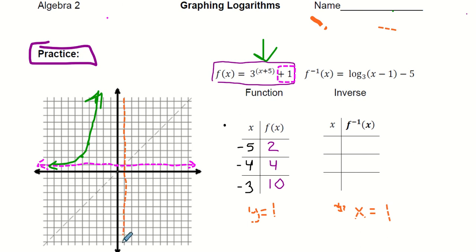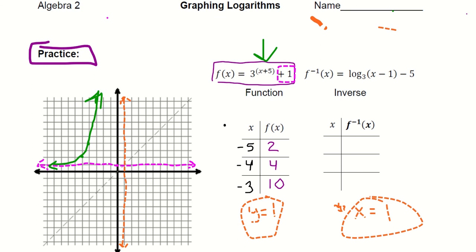Now, very important. That green line we graphed here, if it did cross this orange line, that would be fine. The green one is only not allowed to cross this pink one. And the same thing is true about the one we're about to graph. It can cross this pink one, it just can't cross the orange one. So the only one that this exponential can't cross is the horizontal one here, and the only one this graph can't cross is the vertical one here. I want to make sure you get that.